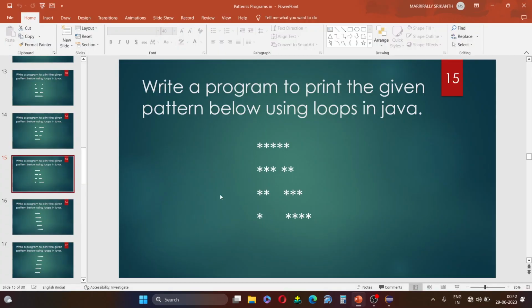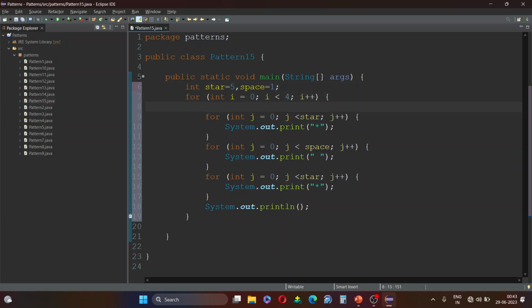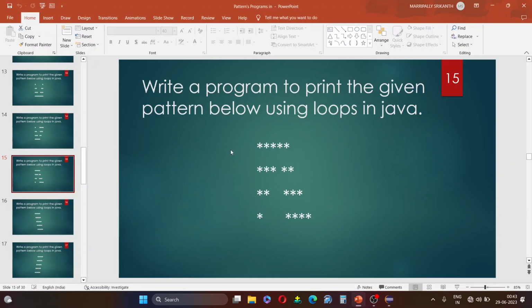Now you can check, every time the star is decrementing by 1 in the first half. For star we first take 5. In the first iteration of the outer for loop, the star will decrement by 1. And if you observe, the space is incrementing. In the first line we have 0 spaces, then 1, 2, 3.